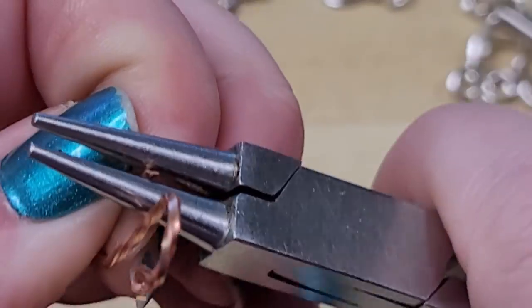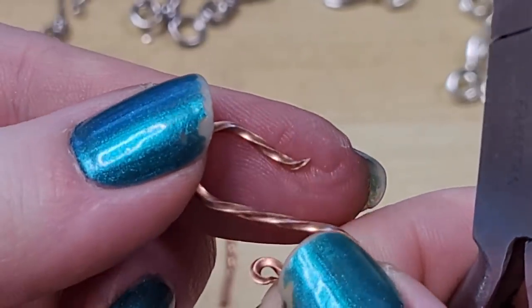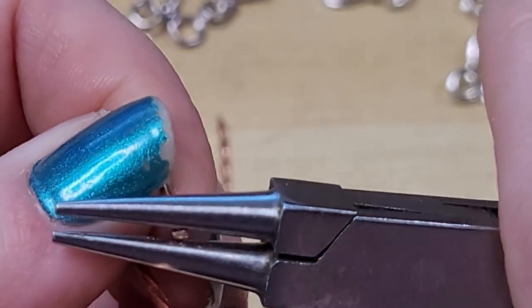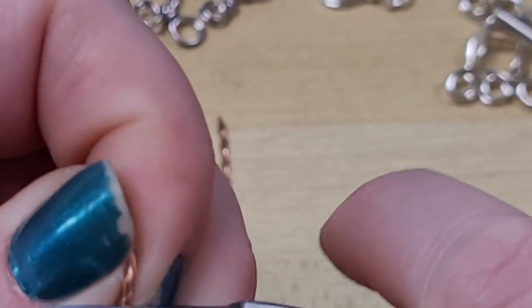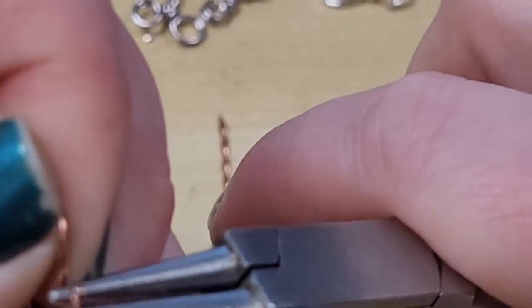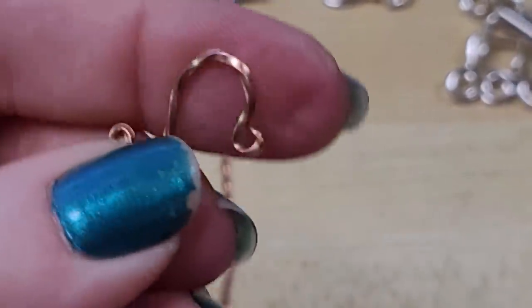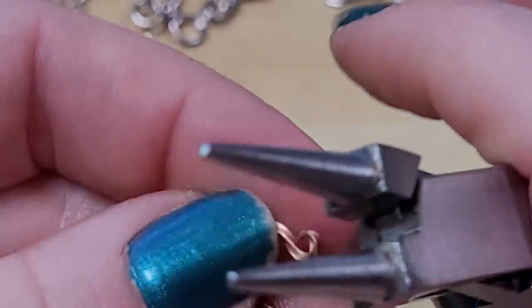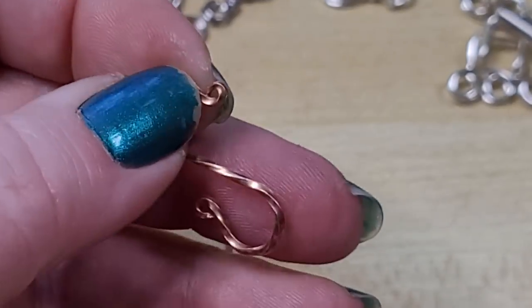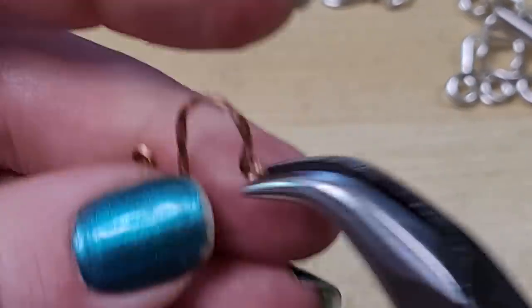So we're going to come to the thicker part of our pliers, where we have a little bit more grip. And you can almost use the pressure of your pliers to shape that metal. Okay, so once we've gotten it curved up a little bit, we can come around and come to a thinner part of our pliers. And then smush it. Oops, sorry, I don't mean to be slamming pliers intensifies.